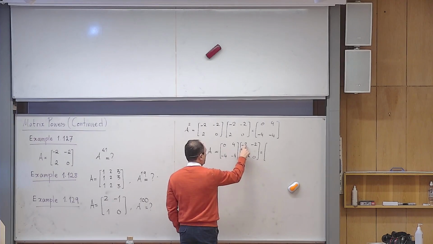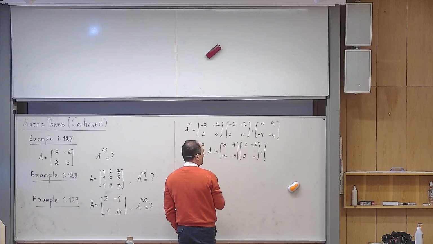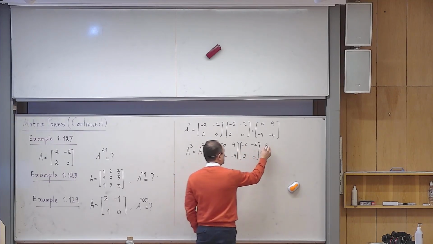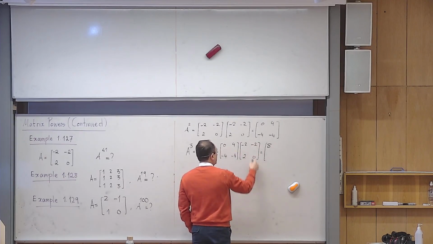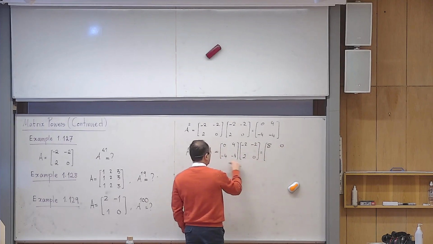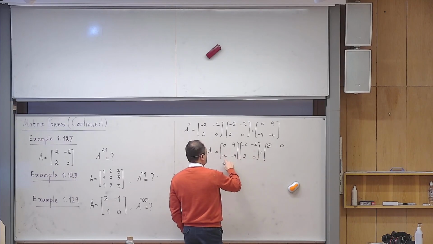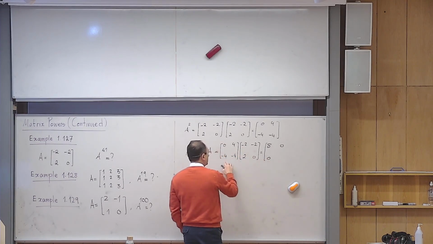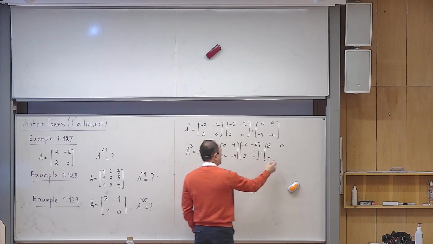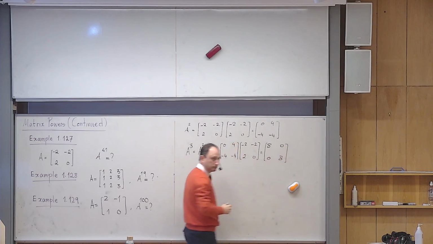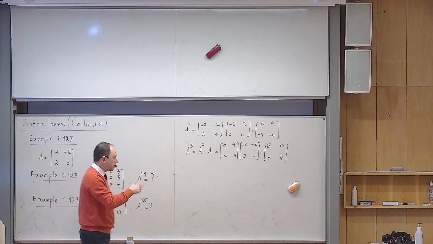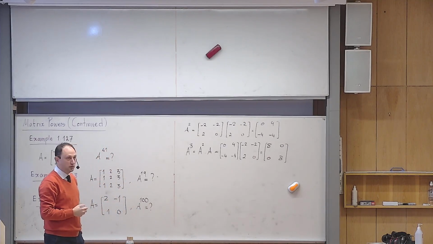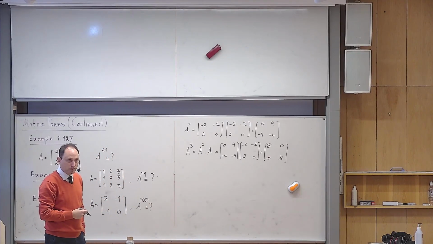So this one times that one, what's the answer? 0, 4 is 8. This one, that one is 0. This one is +8, -8, okay, 0. And then that becomes +8. So this will work actually. Yes. So the third power of my matrix somehow is related to the identity matrix.